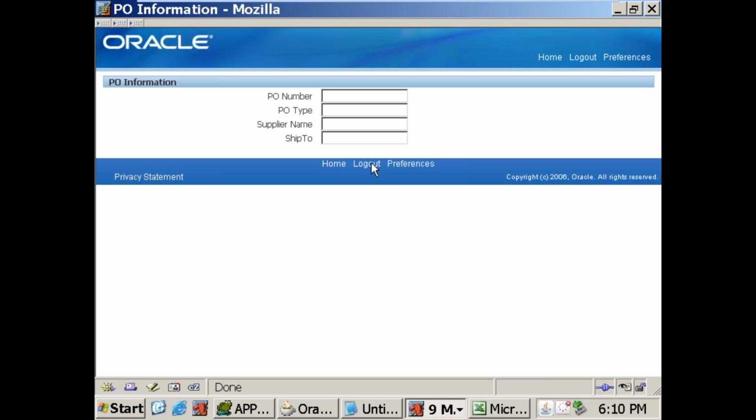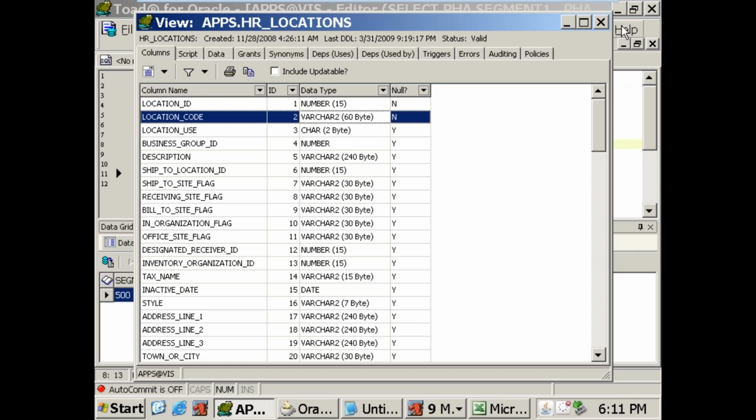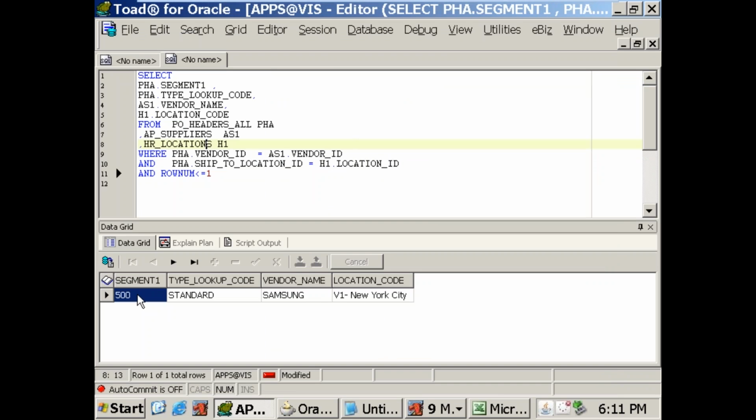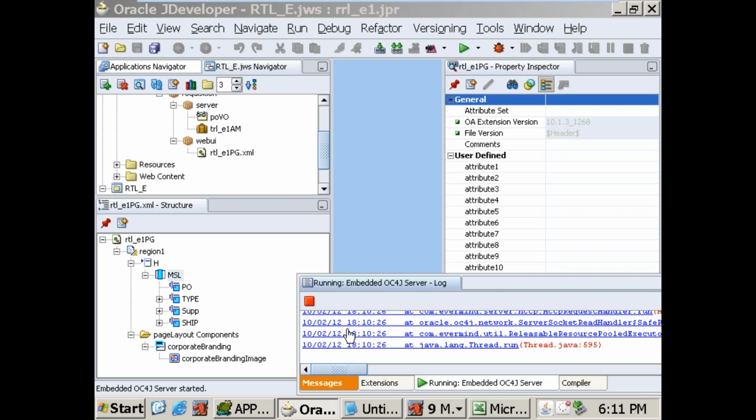This is the page. We said only one column, right? So that's why one column. But we don't have data, just the page is designed. If you execute the query, then you will get the data into this. Already you have executed the query in the Toad, and you got the data. Now here also you have to execute the query.